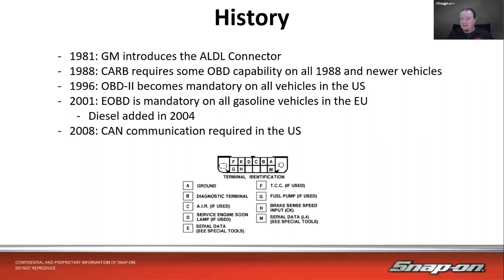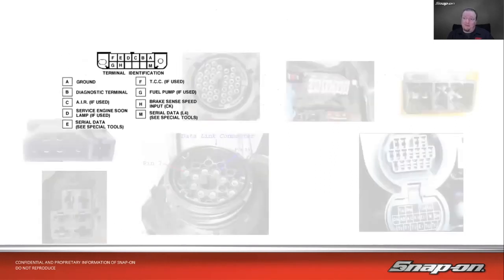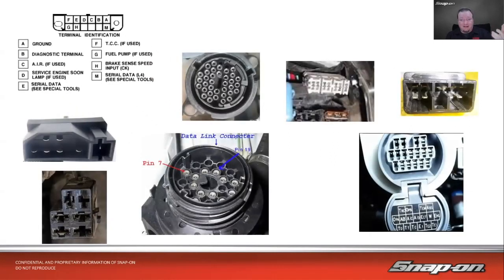But definitely helpful, because back in the day, we had, like I said, a smorgasbord of connectors. So we have the ALDL we talked about earlier, the GM, Ford one, Chrysler one. This is the one off the BMW, the 20 pin. This one's off the Mercedes, the 38 pin, I think it was. This one's off a Nissan. It was actually mounted in the fuse box. This one's under the hood. This one's under the hood. That one could be under the dash, you know, kind of wherever they tend to be.